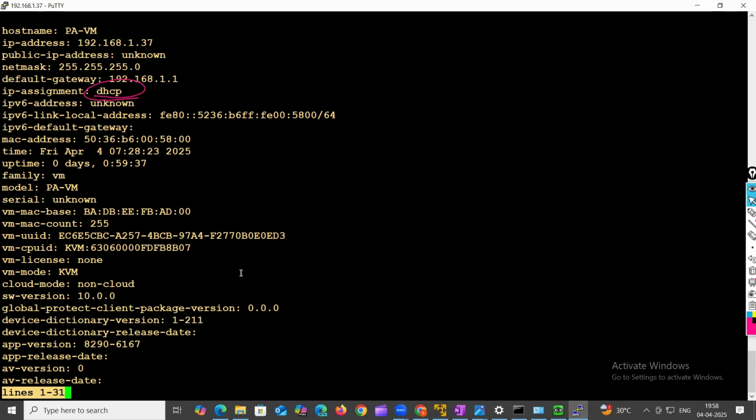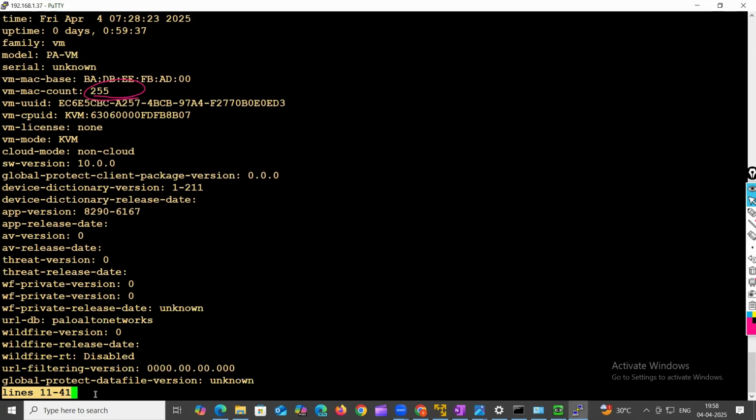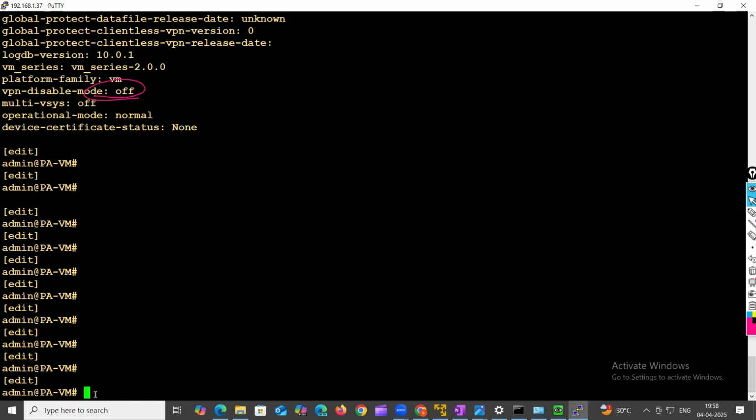The reason is, when you're doing some changes in your Palo Alto firewall, you need to do commit. Then only your Palo Alto firewall will apply the changes whatever you did. Else, it will use the existing configuration only. The changes will not be reflected as in Cisco devices.